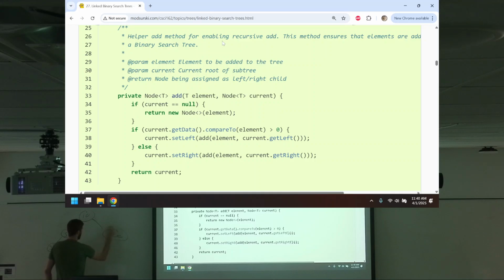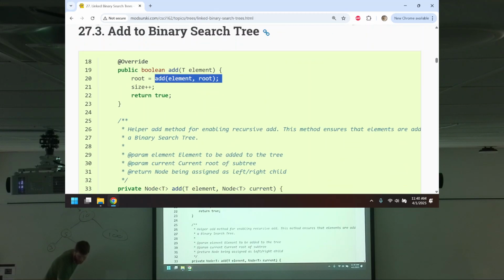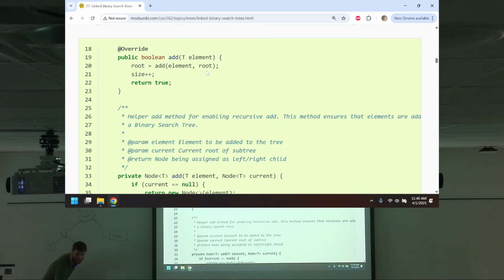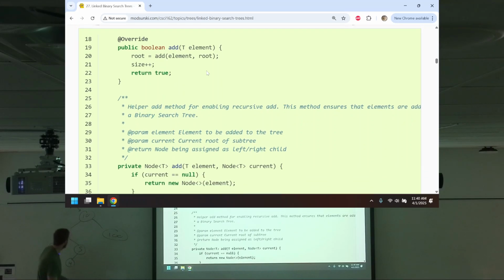Who cares? Let's say we want to add the number 6. Okay? We start with root. Okay? I want to add the number 6. So I call it here where element is 6. Okay? First of all, we know that the 6 should go here. Why? Well, because it's greater than, it should go there. Okay?